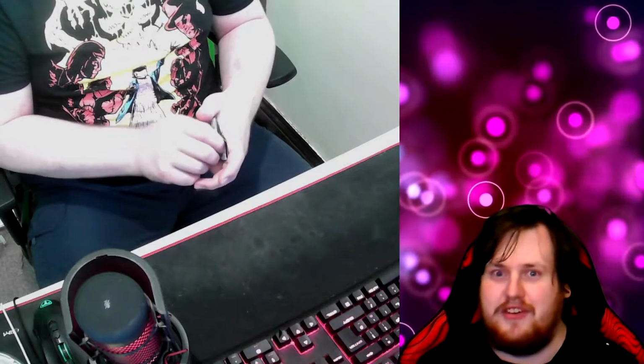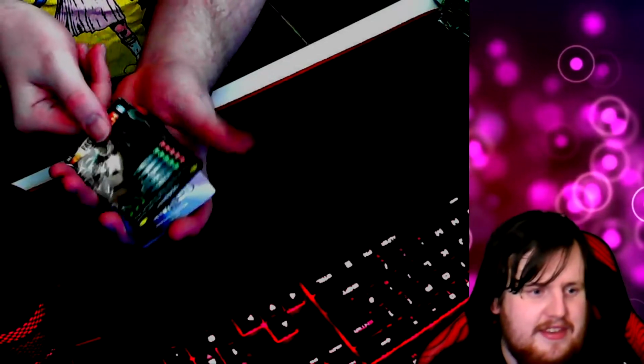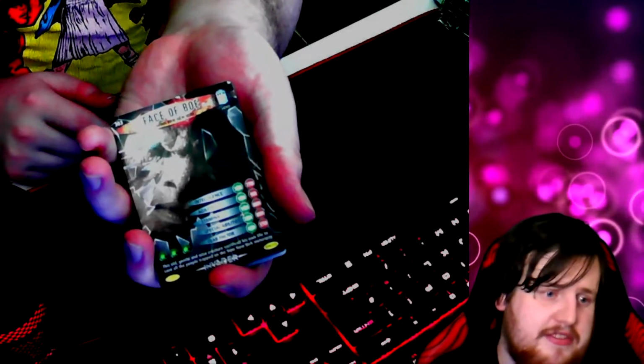So let's begin our first card opening, shall we? Alright, our first card is the Face of Boe. Now these cards have 5 stats: Intelligence, Agility, Stamina, Special Abilities, and Fear Factor. It also has on the top right a type, like monster, hero, human, Dalek, Cyberman, whatever, and on the top left the card number, 383. And it has a class for common card.